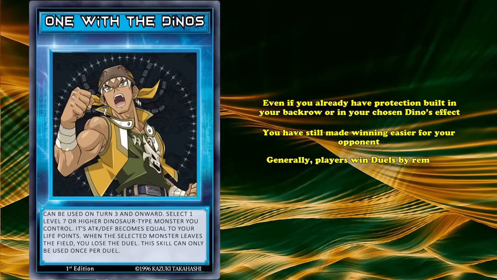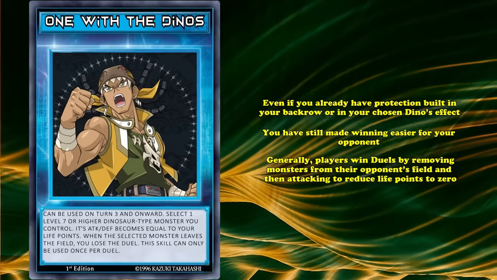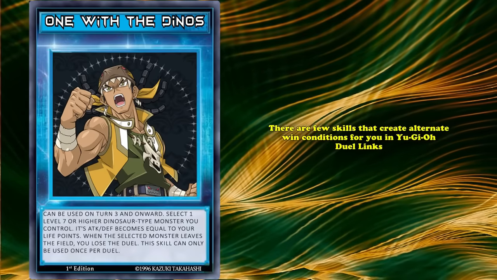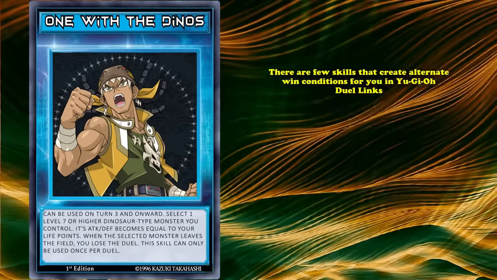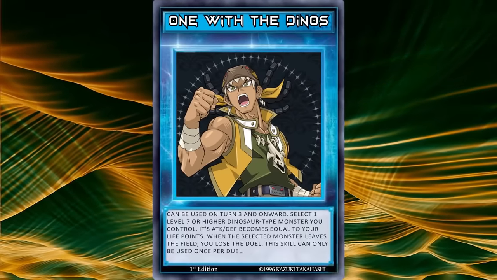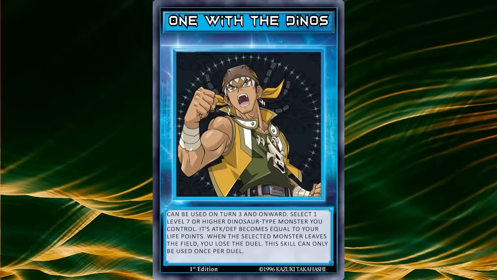Generally, players win duels by removing monsters from your opponent's field and then attacking to reduce the life points to zero, in that order. One with the Dinos removes your life point cushion. All your opponent has to do is deal with this one card. There are very few skills that create alternative win conditions for you in Yu-Gi-Oh! Duel Links, such as the Exodia win condition in Grandpa's cards and with Yami Bakura's Destiny Board. But only one skill out of the over 550 creates a new win condition for your opponent, and that's what earns One with the Dinos the top spot on this list.